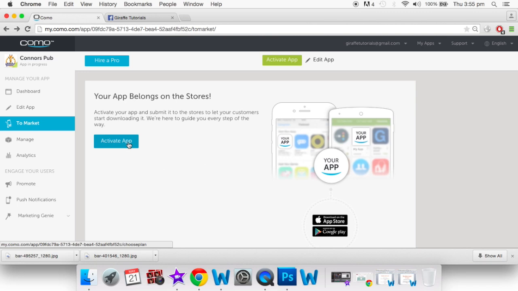So now you'll see this Activate App button, and what's going to happen if you click that and you haven't paid as of yet, it's going to take you back and you can go through and select your payment plan that you want to do. And once you come back to this To Market, you'll be able to submit your app to the Google App Store and the Apple Store as well. Now what I'll do is I'll go through and put some information on how to do that below. Now Koma does help you along the way for doing this. So just go through and give that a read and compare and make sure that you're doing it correctly. And once you've done that, your app is all up and running and ready to go.